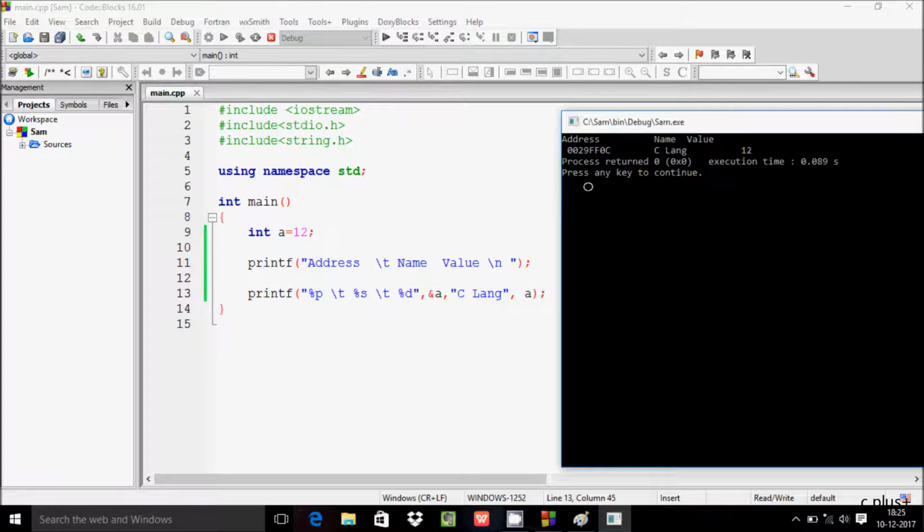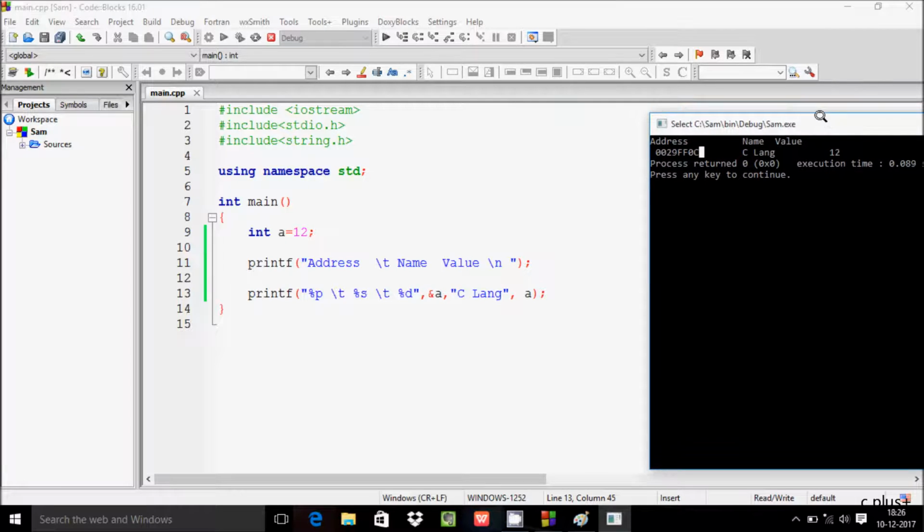So the address of a is a system generated address, 0029F06. Then percent s, because this is in double quotes, so it is a string, printing C lang. After 8 character space, percent d, because a is integer type, prints 12, the value of a. So this is the address, this is the name, and this is the value.